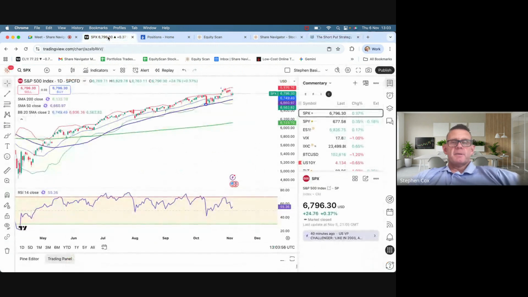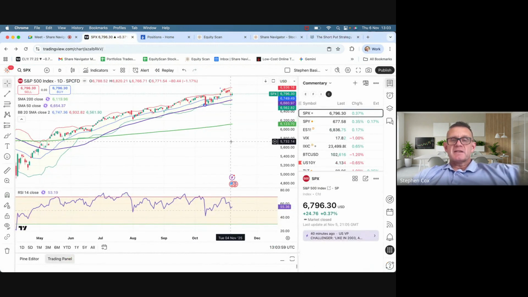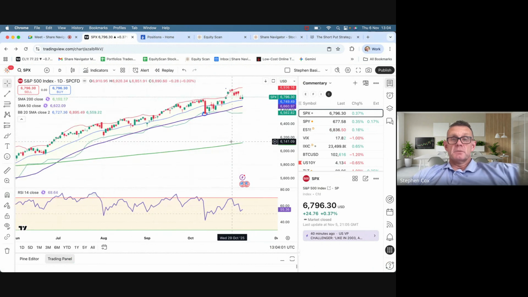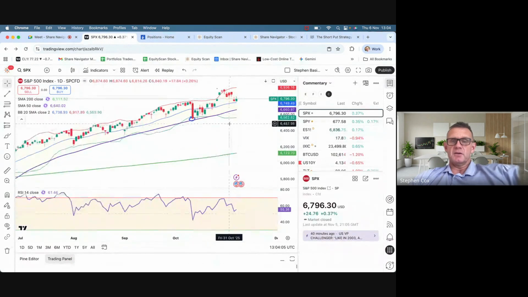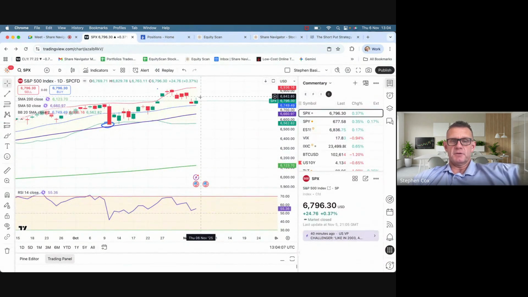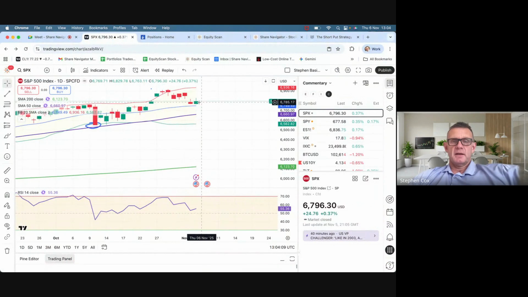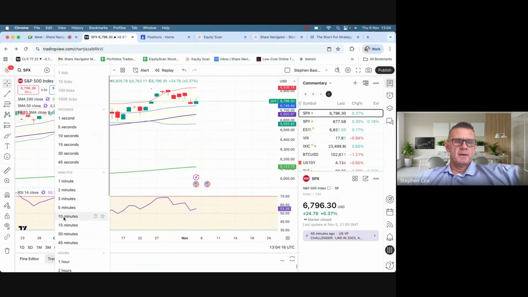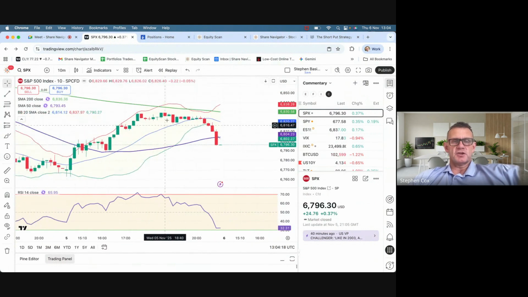So just back to the markets itself. Last night we closed out of our short put, so we made a nice profit on that trade. And we did it at a good time, actually, because the market was pretty much up here when we did it. And it pulled back a little bit towards the end of the trading. So I actually changed that time frame to 10-minute candles. It's going to show you what happened coming into the close yesterday. There was a bit of a sell-off coming into the close.